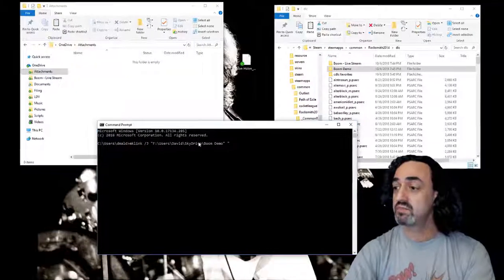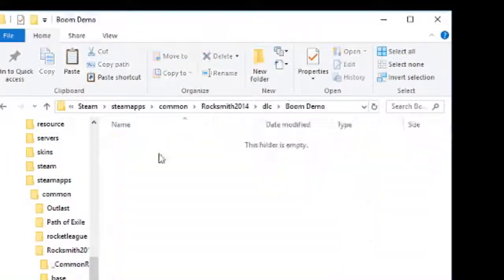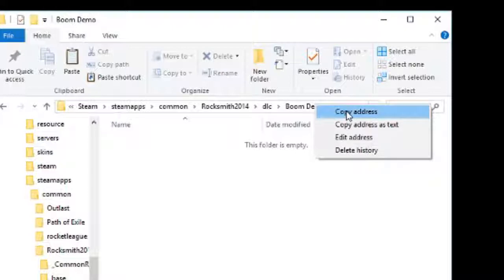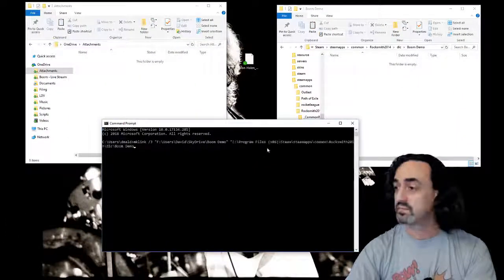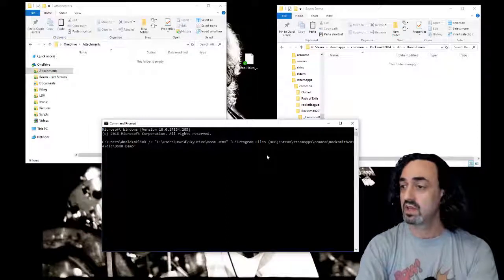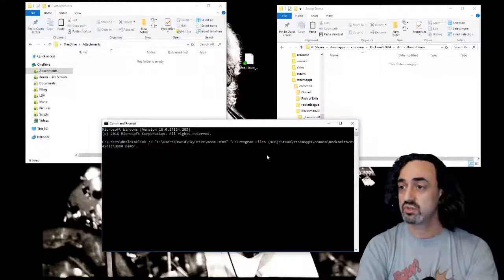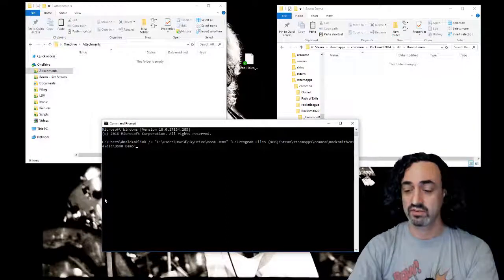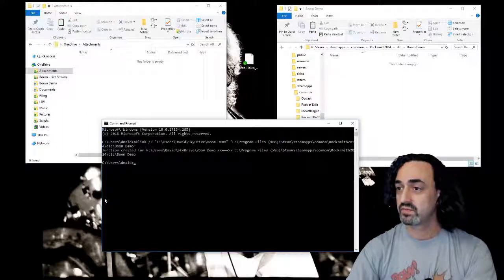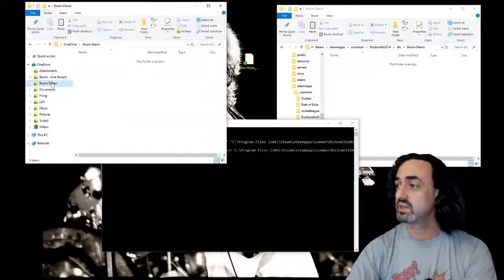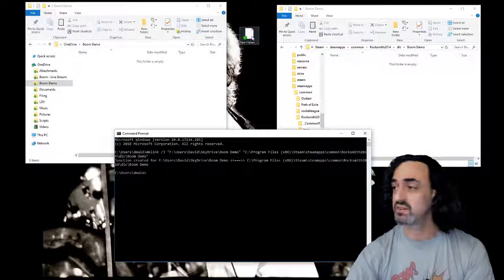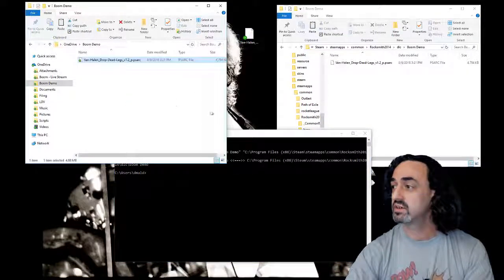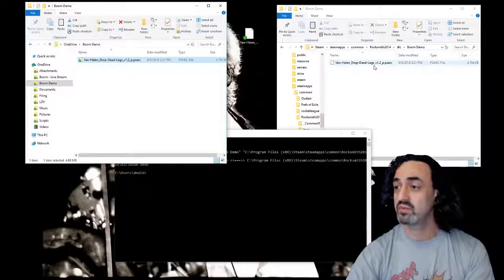And then do the same thing with the other folder. Again, it's easy just to click it up here, copy address, Control V. And when I do this, it should create the folder here in OneDrive. There it is, it just popped up. So let's test it out. If we drag a file, or if one of our mods drags a file into here, there we go. It pops up here, we enumerate, we can play it.